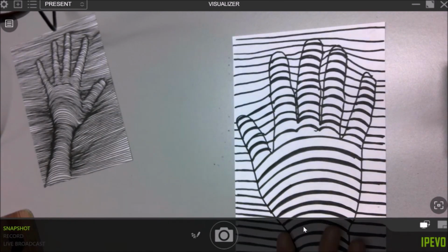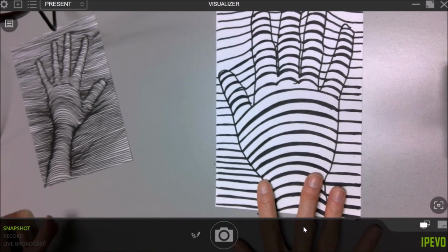Like that. And you've created your optical illusion. Thanks.